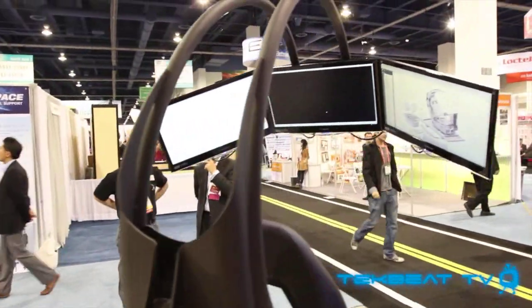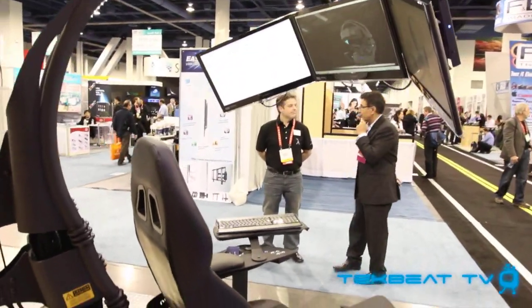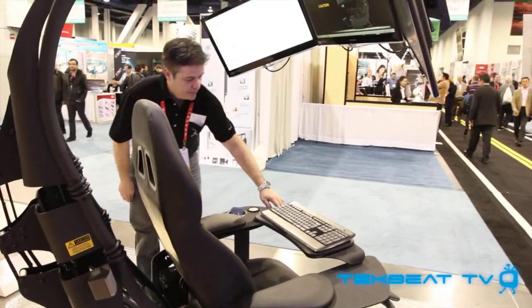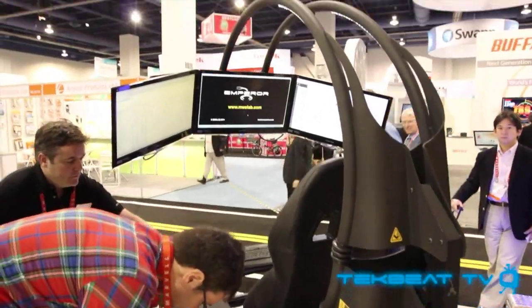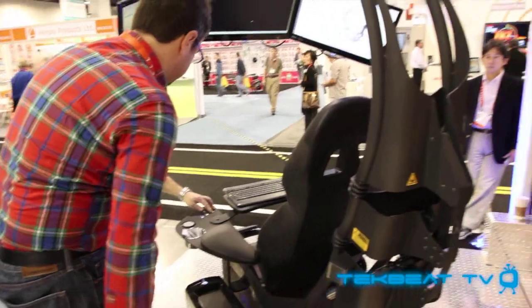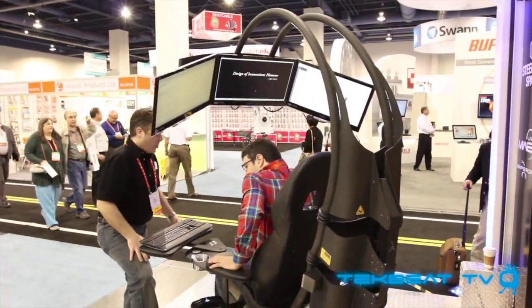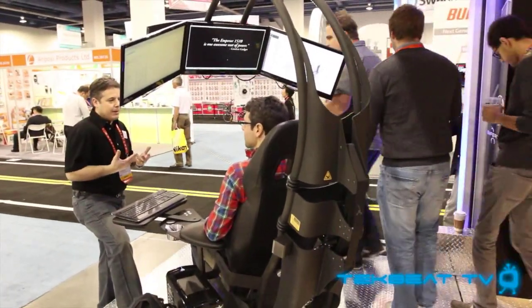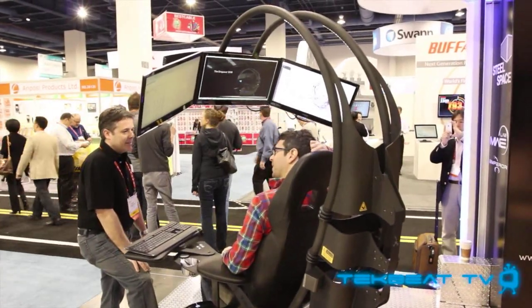Keyboard integration and fancy LED lights on the top are all included. You can recline, tilt, or adjust depending on how comfortable you are and what viewing angle you'd like — whether you're fragging people in Modern Warfare 3 or working on AutoCAD designing a vehicle. This thing looks super comfortable — I sat in it and tested it out. It's like a total work environment that's all encompassing, and it can find your ideal seating position.